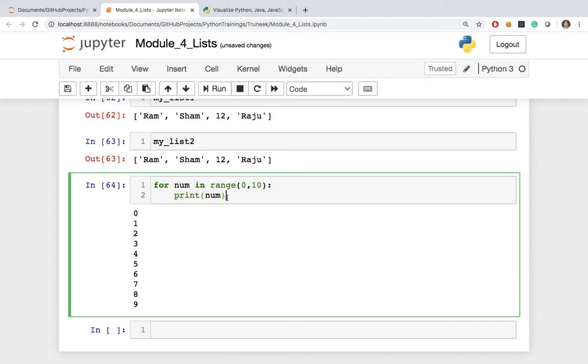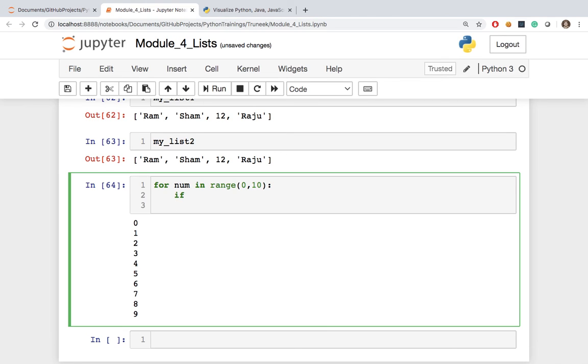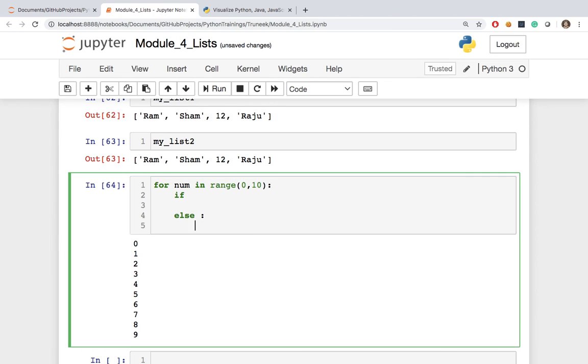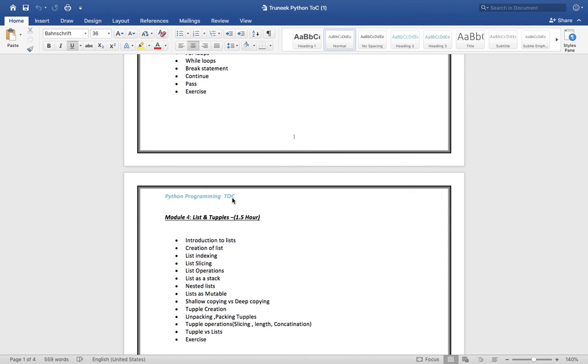Now here, instead of printing, we could write a logic: if number is divisible by 2, we could create a new list and append the values which are divisible by 2 only. Else, we could have it in an odd list. So with these two lists, we could have even dot append, and here we could have odd dot append. So this is how your first program will work, right?